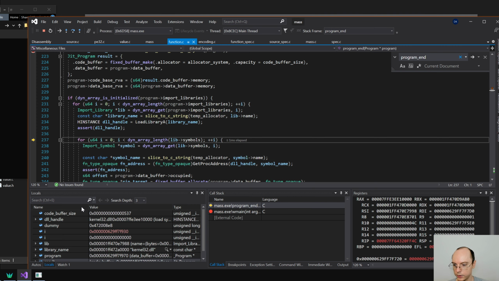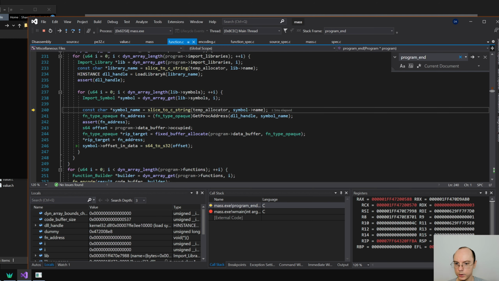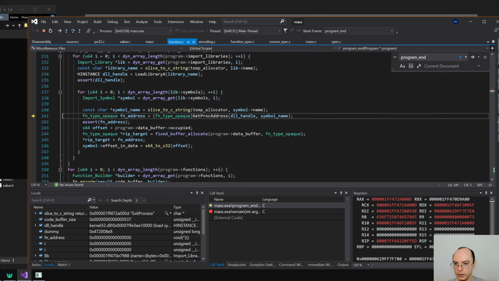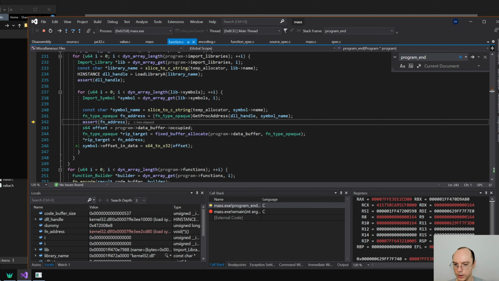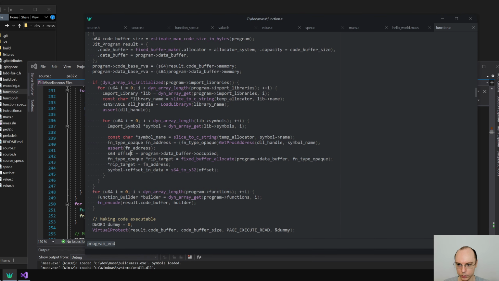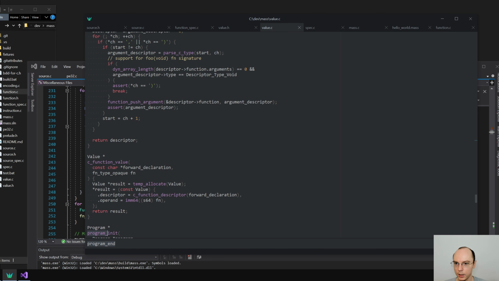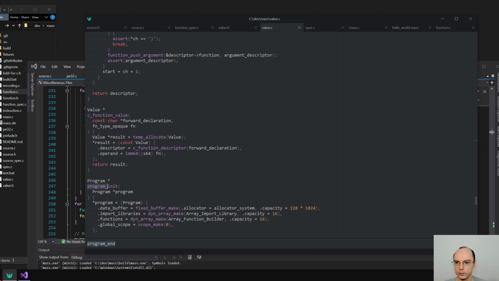So we have this kernel32 DLL, and we get the first symbol, we get a string, we get proc address. Yeah, so this is the bug. I cannot do this. Instead, I need to do what I'm doing in here, which is where was it?